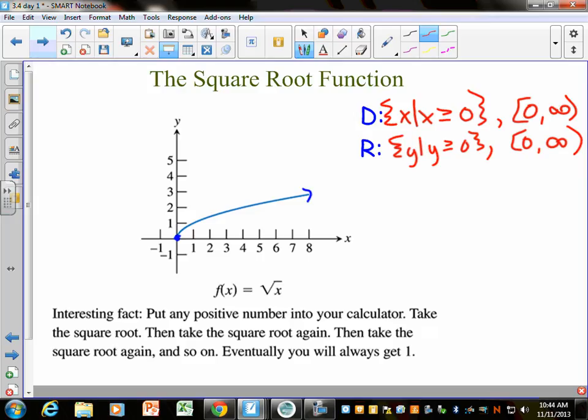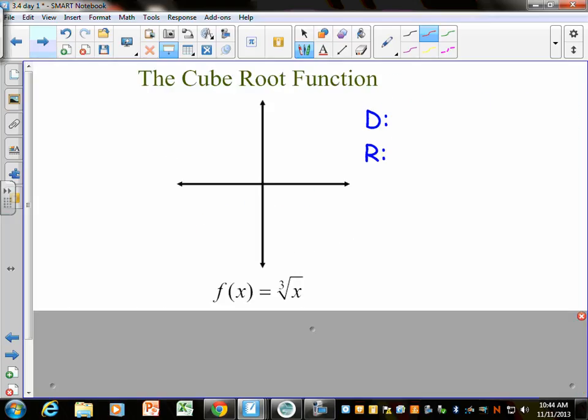Well, that's not fair because after so long it just goes to 1. That's the idea of it. If you keep taking the square root of the number, it keeps getting smaller, closer to 1, and then eventually you just get 1. It's math. It's not a trick.